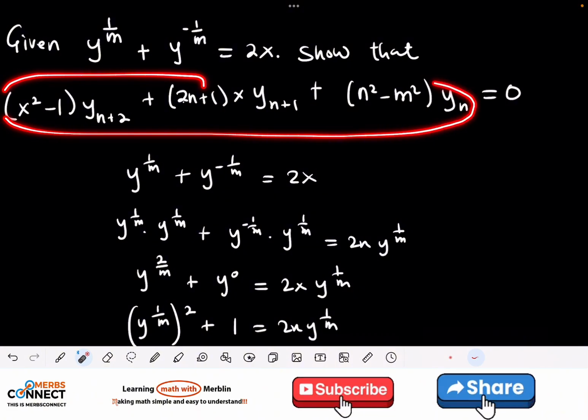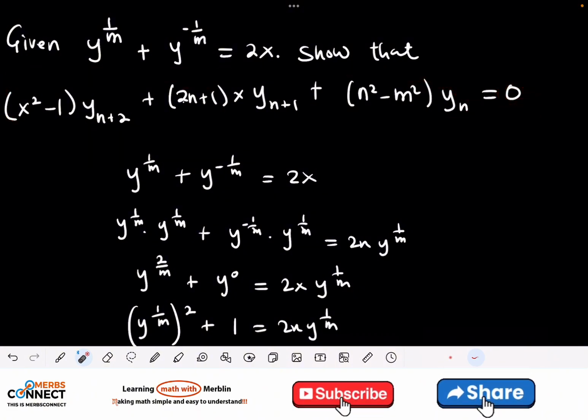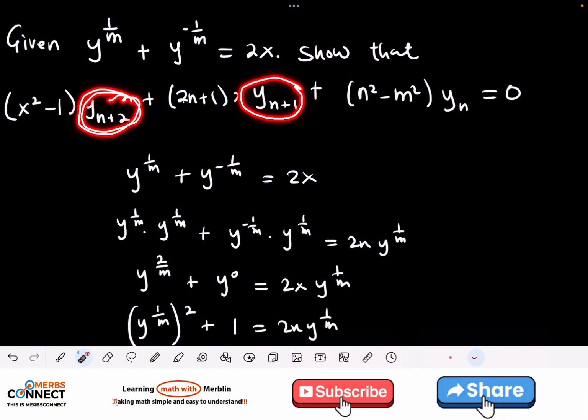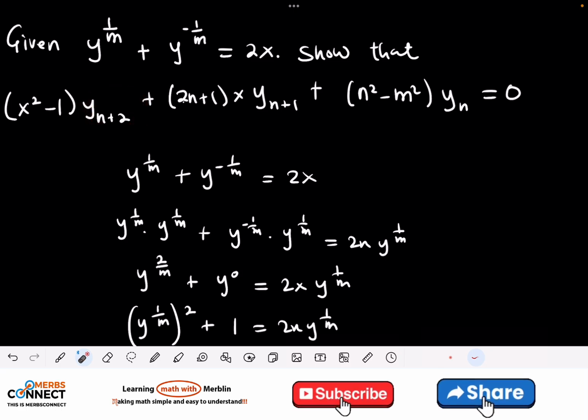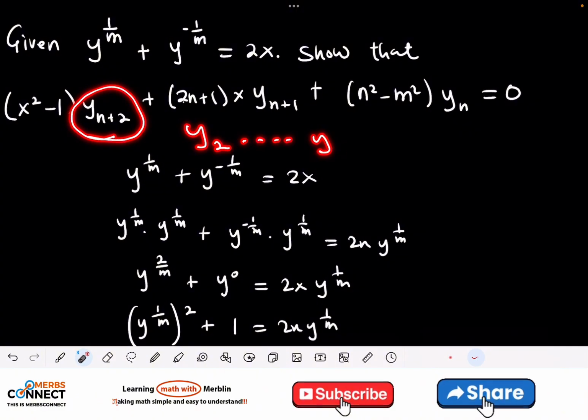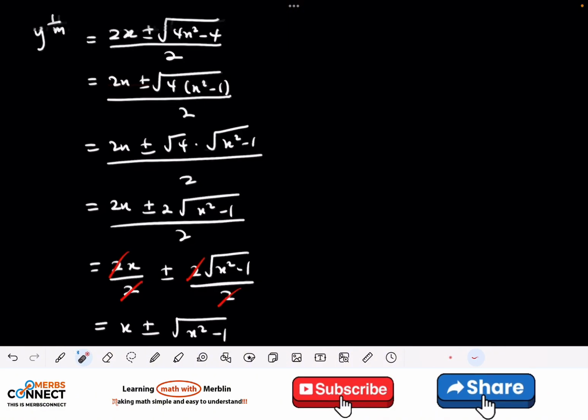We want to show that this is equal to 0, and if we use the y that we've gotten, it means that we're going to get only this term, right? And when we differentiate it just once, like what we've done, we are going to get this term. So for us to get this term also, we need to differentiate a second time. So this is the first differentiation, which is here, right? Because when I differentiate the function once and I want to go to the nth derivative, then it will be n plus 1, right? And this one here, when I differentiate the function 2 times and I want to get to the nth derivative, then I'm having this. So that's the reason why we need to differentiate.